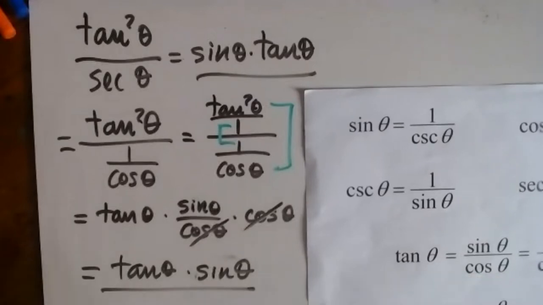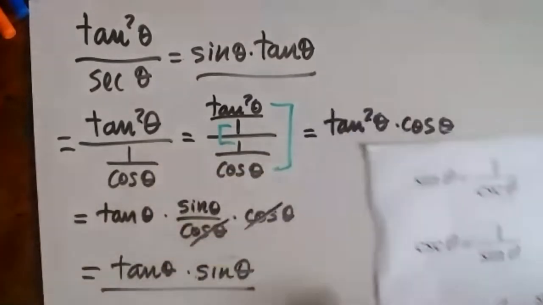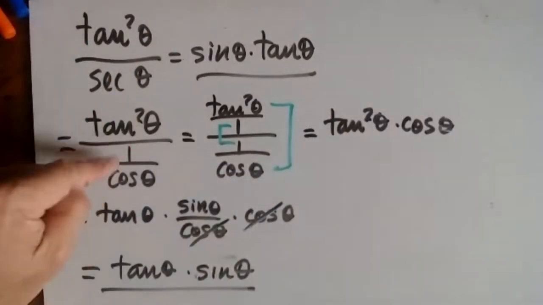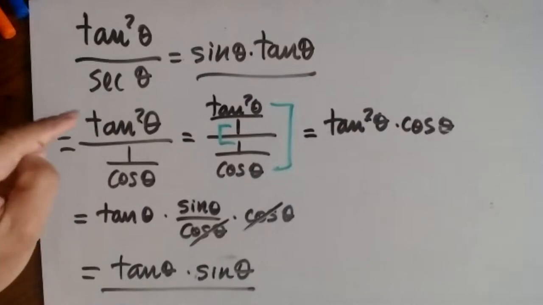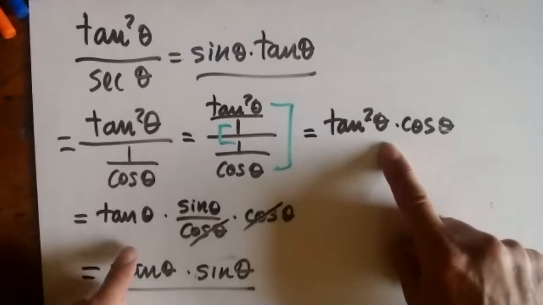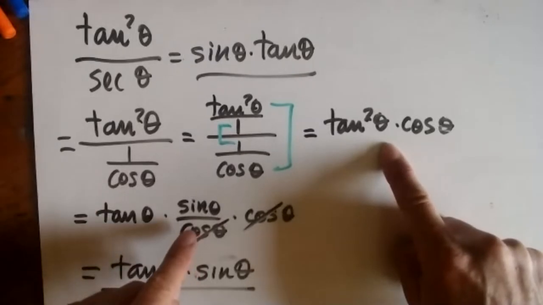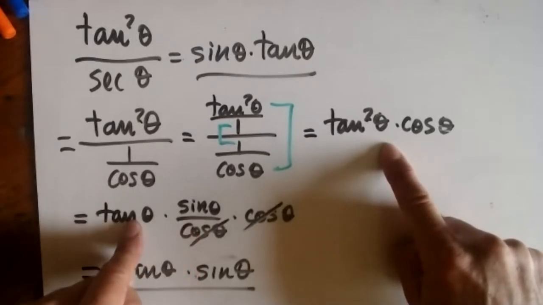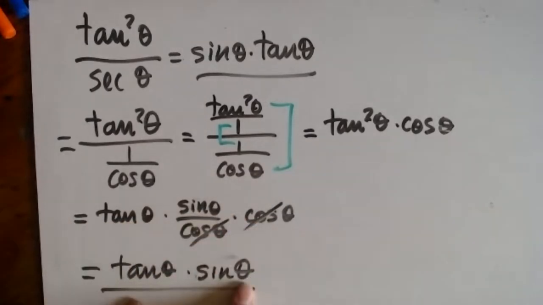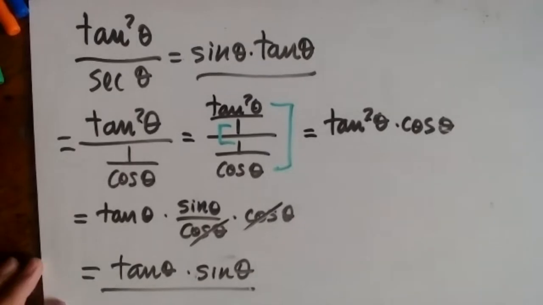So I'm using identities to prove other identities. That's the game. Also, how come you didn't get rid of tangent? What is it? Oh wait, never mind. No, tangent square is tangent times tangent, correct? Oh yeah. So I keep one and I change one. I cancel the cosines and I get this one. That is exactly that. I get it. Okay. Very good. We're going to master this very soon.